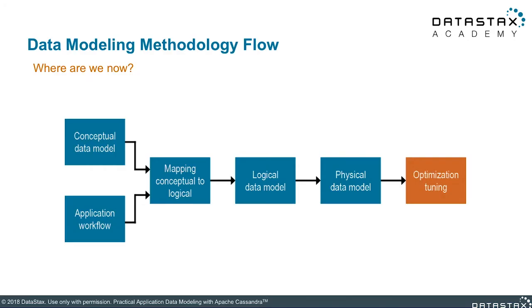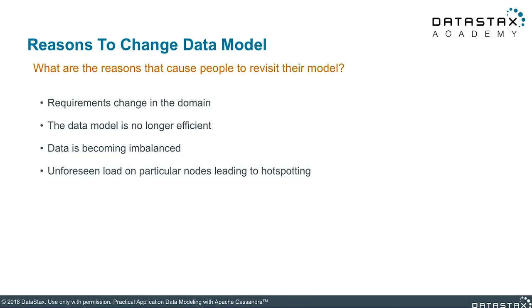At this point, we're pretty much at the home stretch. You've seen the diagram time after time, so you know that we're not done just yet. Now that we've reached optimization and tuning, we're putting the last finishing touches on our data model. What we have here is something like a checklist of questions to consider regarding your completed data model. Following the methodology up to this point guarantees that you have your data available and can query in the order needed by your application. But there are considerations not specific to just the data or application workflow that have not been taken into account until now. Although it is presented here, these are important considerations that should be reviewed from time to time even after your application is in production and the data model has been in use.